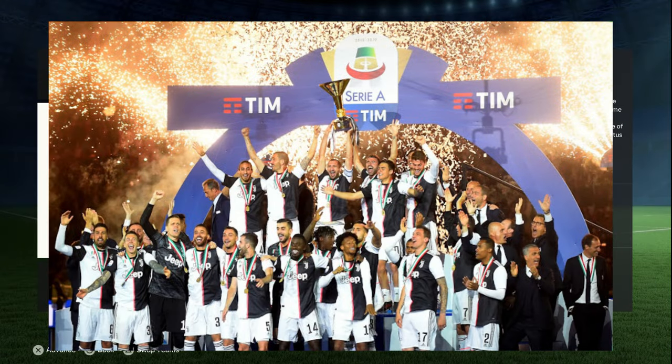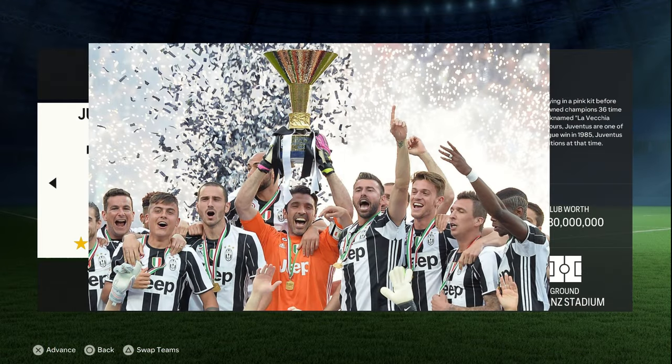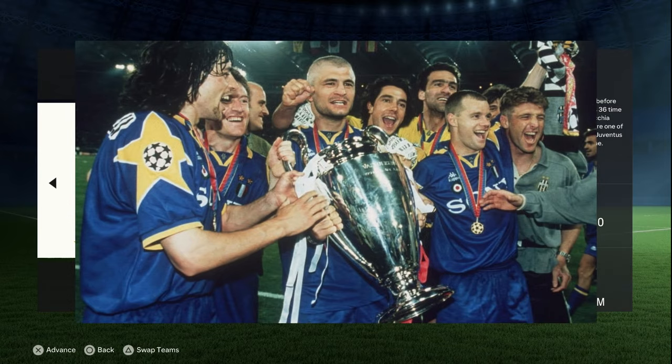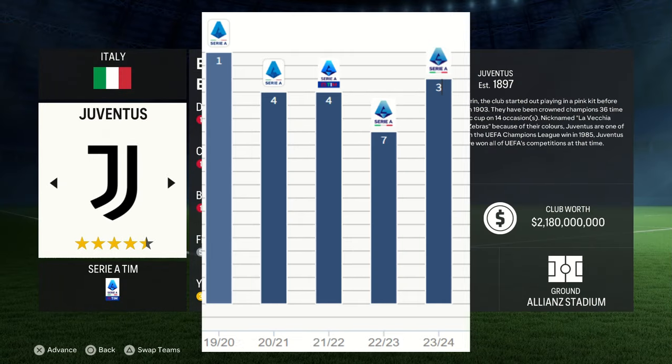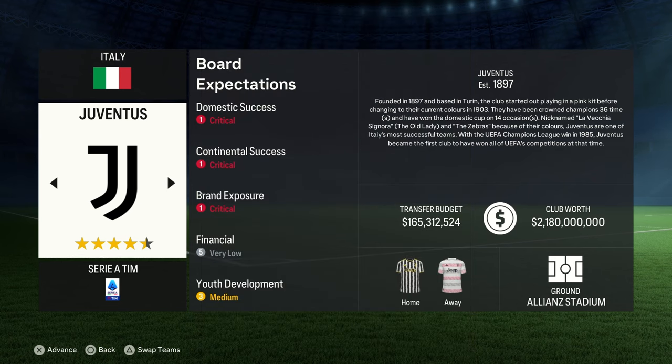Juventus have won a staggering 36 domestic Serie A titles, 2 European Cups, known as the Champions League nowadays, and 14 Coppa Italias. Since the 2019-2020 season, Juventus have failed to win the Serie A title, coming fourth twice and failing to reach the top four on one occasion as well.